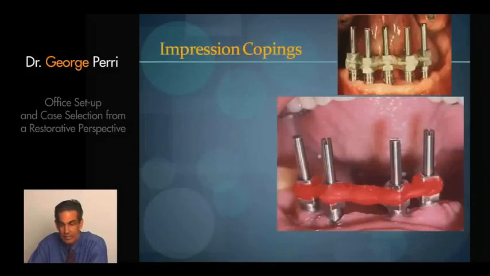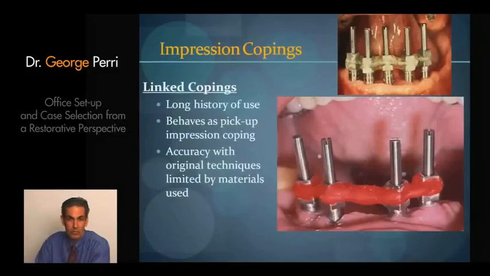How should we do it? And that's the key. We can go back to the original Brånemark lectures that talked about using a mass of Duralay to link the copings together. Our only issue with that is really maybe the material. Do we have a more accurate material? Using a mass of acrylic all at once has a certain amount of shrinkage, and linking them together in that way is probably not ideal.